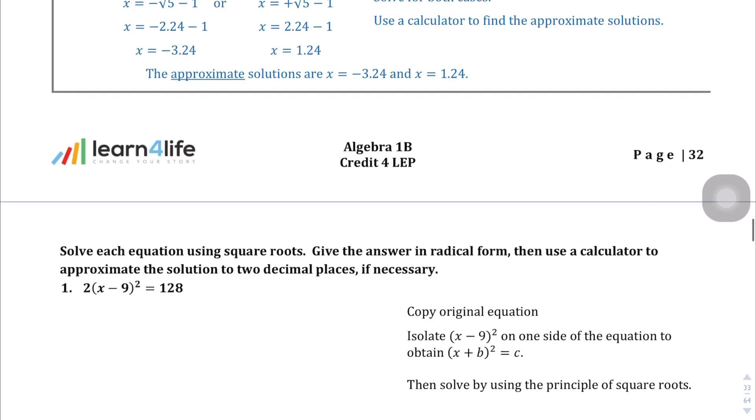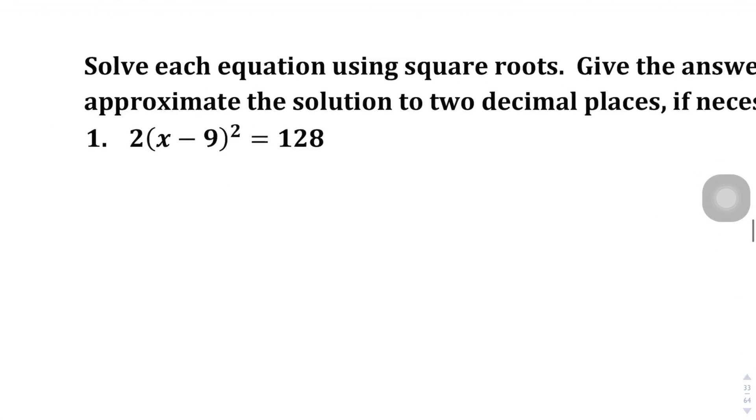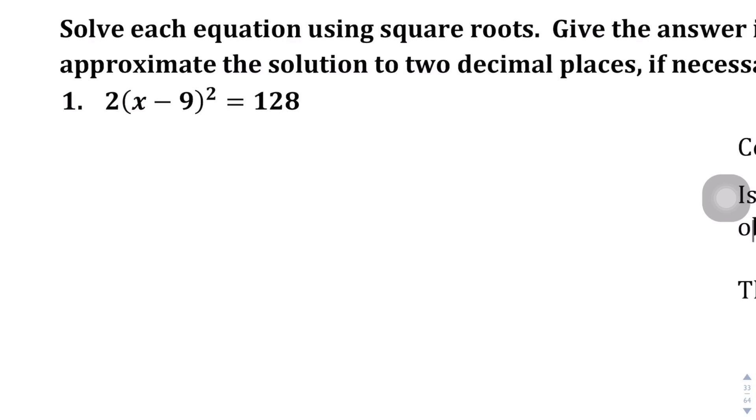So the idea is pretty much the same. It's almost like solving equations, right? We're trying to basically isolate the variable because that's the general idea here. So first things first, we want to get rid of all the stuff on the exterior first. So we're going to divide both sides by 2 in order to do that.